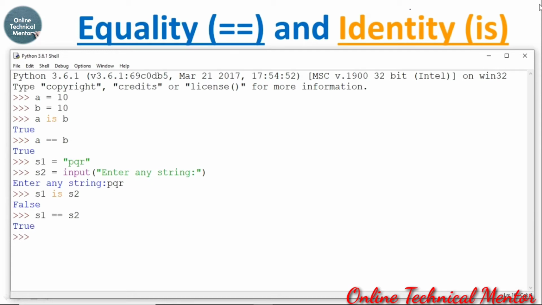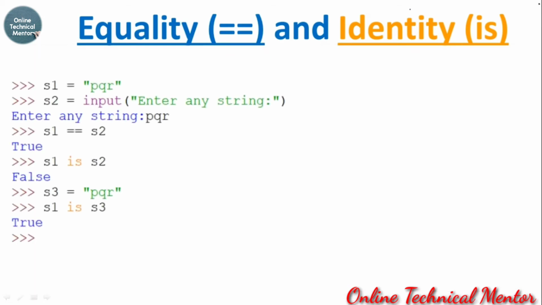Look, let me copy the code over here. When you're writing S1 equal to PQR, that means PQR is within a memory location, say 2020, and S1 is pointing to that location.